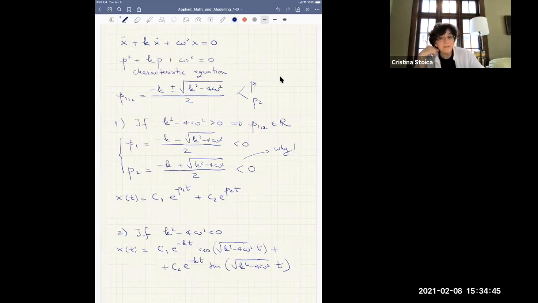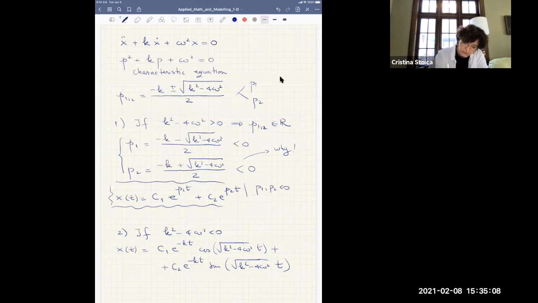But what we're interested in here, we're not interested in solving this, that's beside the point. The point is what is going on with these solutions? What do they do? How to interpret the solution. For this one, because P1 and P2 are negative, if I want to see what's going on with any solution, I'll make a little graph here. No matter where I start, when I take the limit at infinity of x of t, this will be 0.